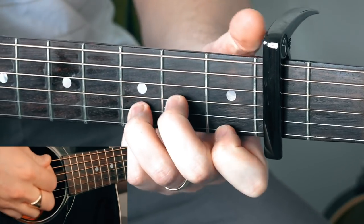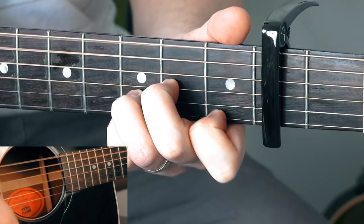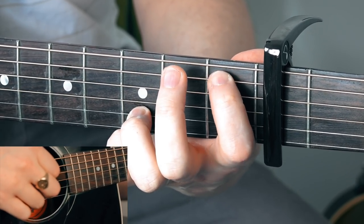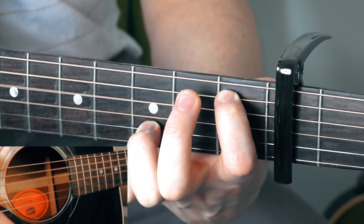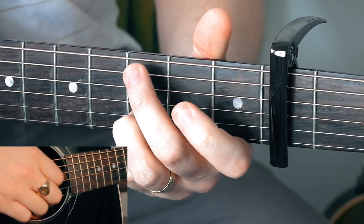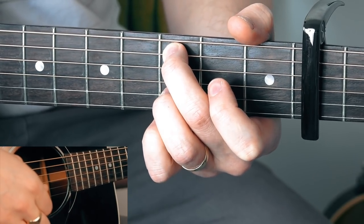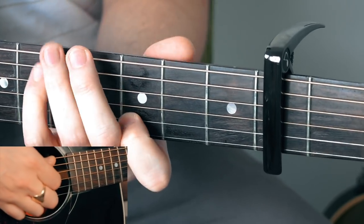And then I'm playing my D minor, all 6 strings together. And then I'm moving my first finger to the 5th string at the 3rd fret. I'm taking off my 2nd finger. I'm just playing from string number 5 down. And then I'm putting my 2nd finger on string number 5 at the 5th fret. And what I'm doing with my pinky is flicking it on that first string at the 5th fret. Let's have a listen to that all together.